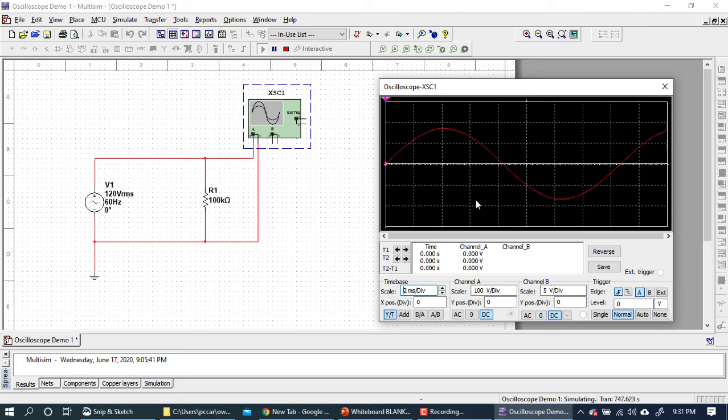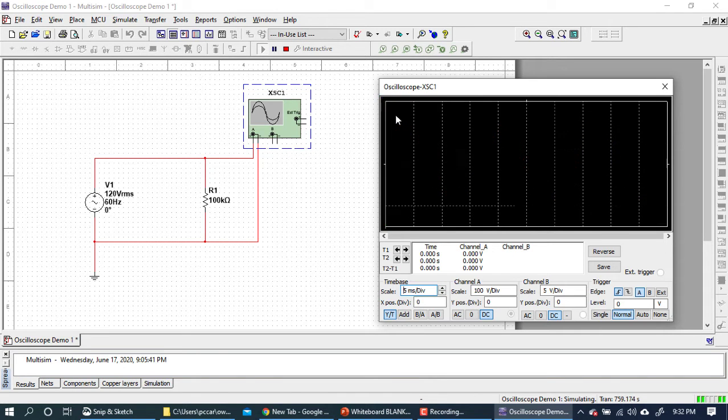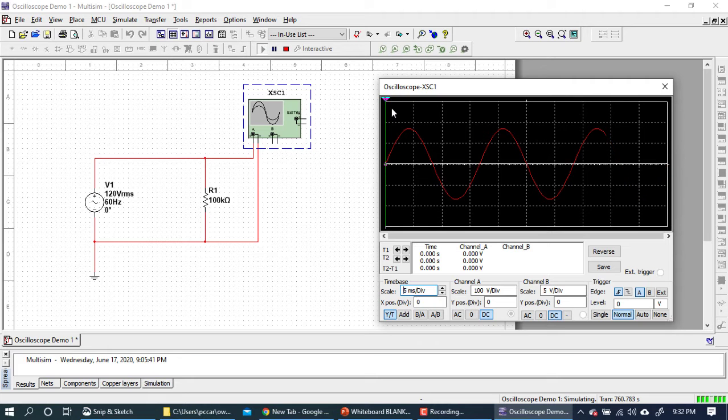Okay, so now we've taken care of measuring the period, and now that we know the period, we can easily calculate the frequency. So again, it does not matter what oscilloscope you get, you can use that method. All right, I'm going to adjust my time base again to get some more cycles on the screen. The next method can be used on most oscilloscopes that have been made in the last 20, 25 years, or any scope that has cursors.